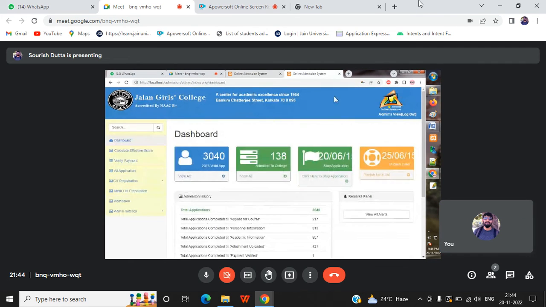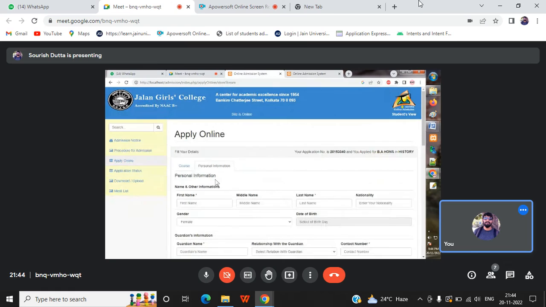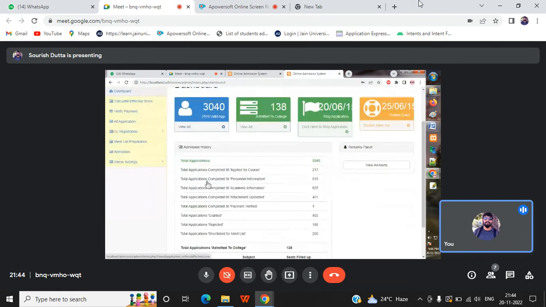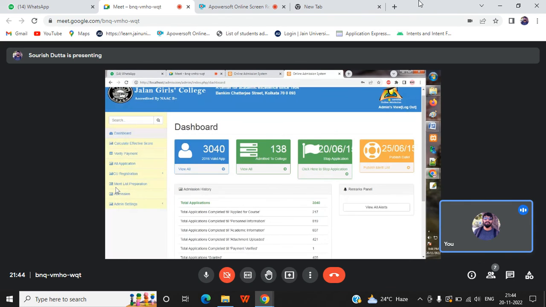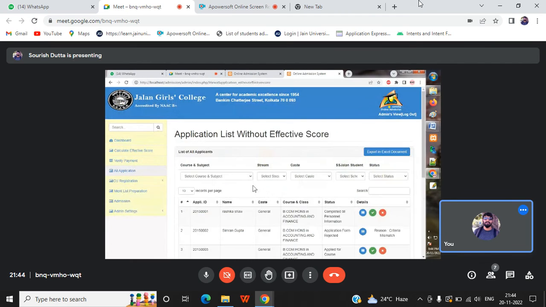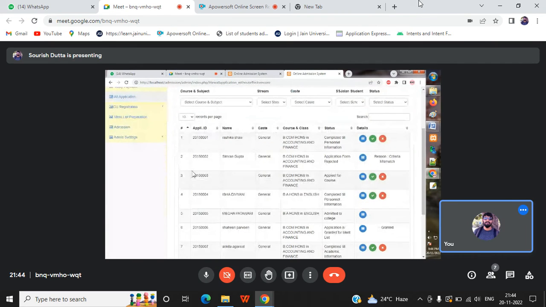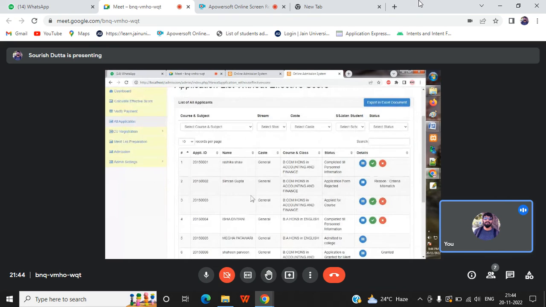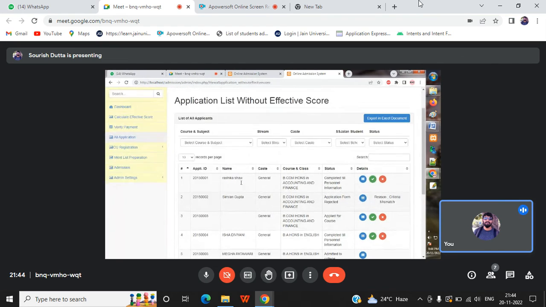Whatever application data has been submitted can be viewed by the college people from here. Currently this contains this many applications, and all applications will be visible from here. These are all live data, although it's a bit old data.